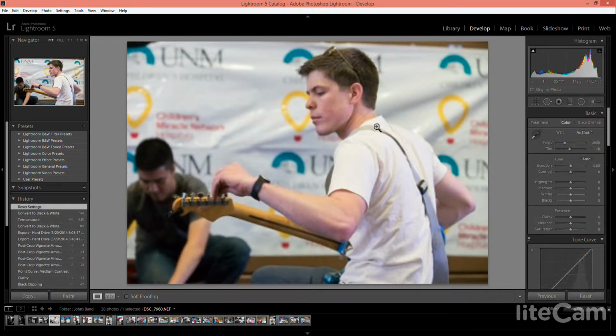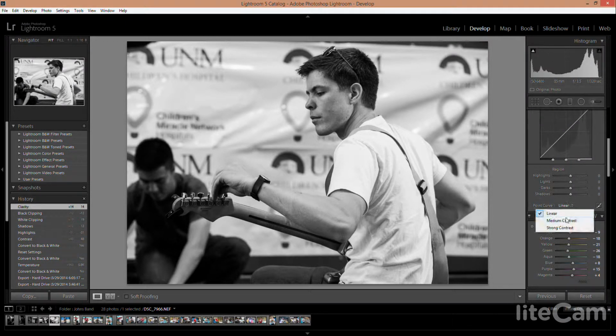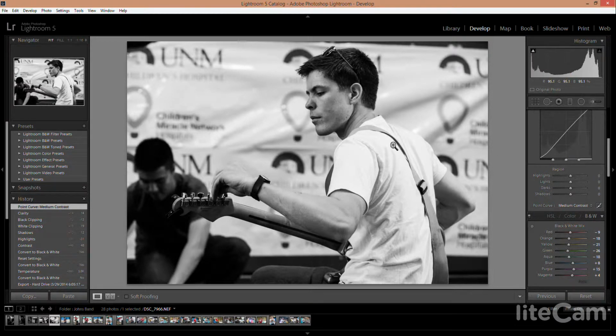Another reason I'm going black and white is that there's a lot going on in the frame color-wise, and it just doesn't mix right. That's another good reason to go black and white, when the colors in the frame aren't meshing the way you want them to, and that was happening here. The colors weren't tying together very well, and sometimes going black and white can solve that, because you're taking out color detail and making it easier to focus on one thing.